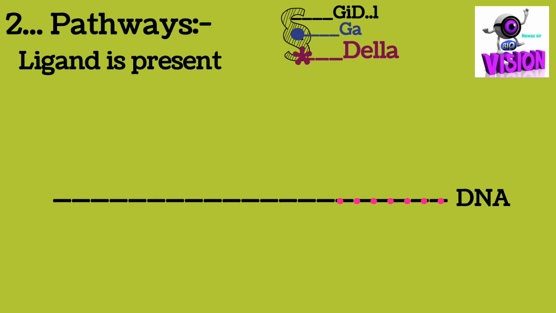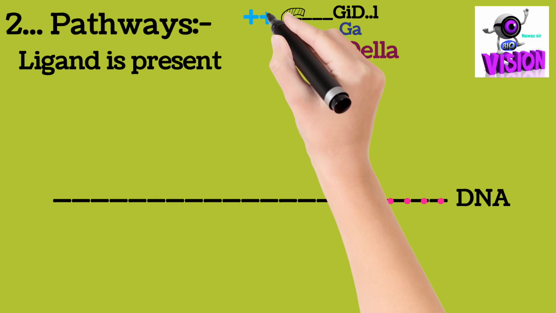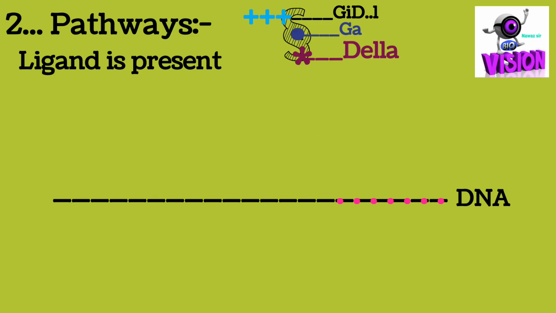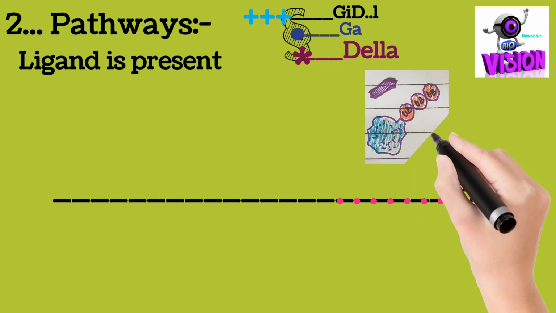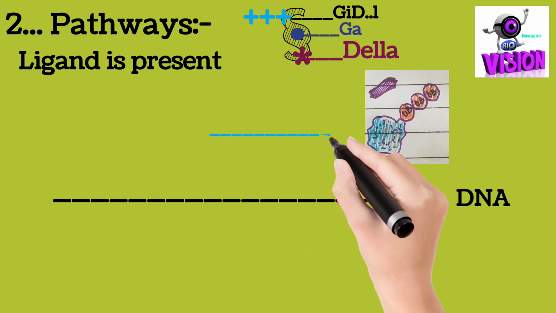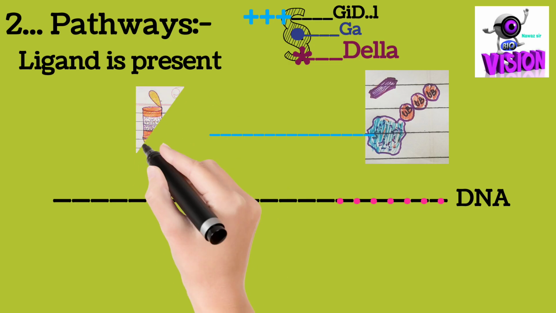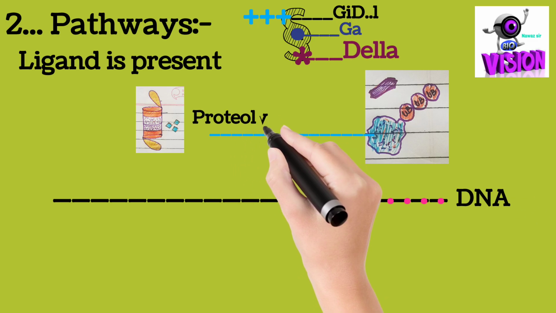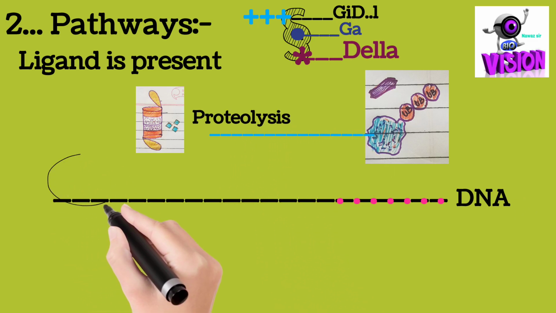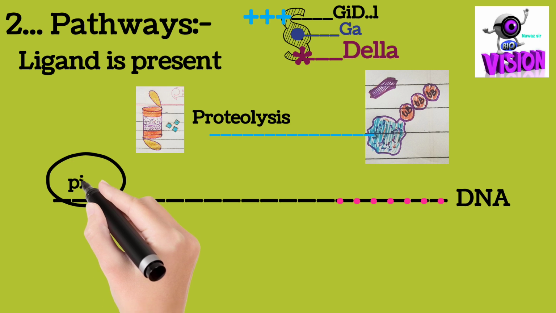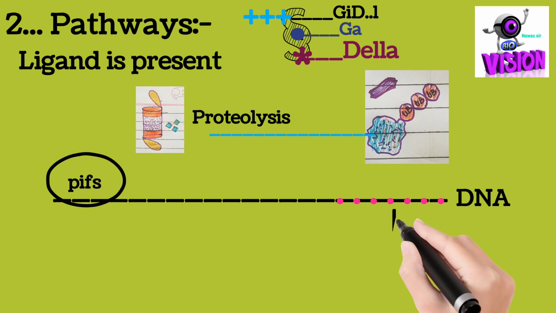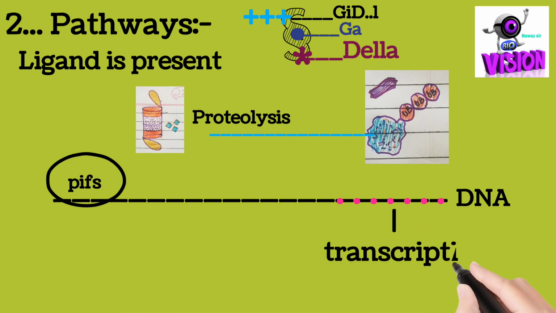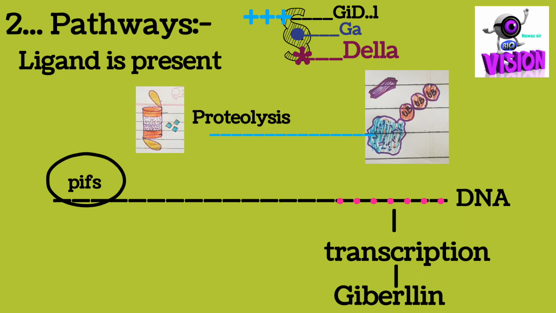Then one more group of proteins combines here. These are called F-box proteins. They lead to polyubiquitination tagging of the DELLA protein. Then this DELLA protein enters into a proteasome as discussed earlier. This proteasome leads to lysis of the DELLA protein. It forms peptides. Now the transcription factor present here is totally free. It is in active mode. It leads to transcription of gibberellin synthesizing genes, which form proteins, and these proteins form well-defined gibberellin.